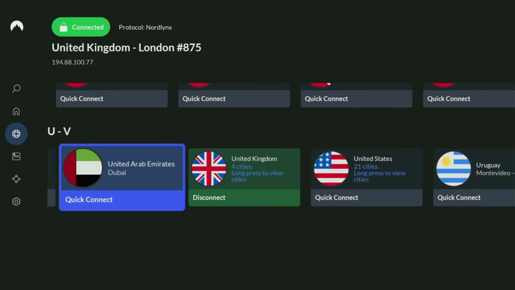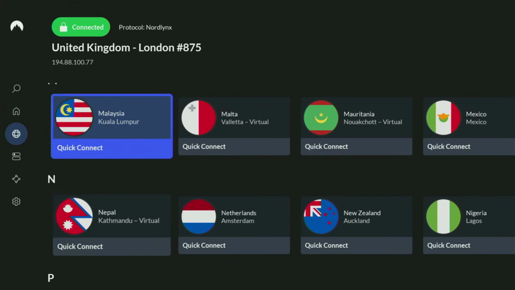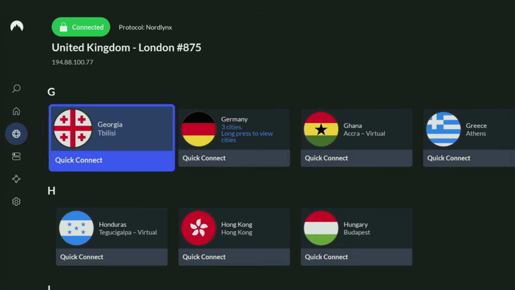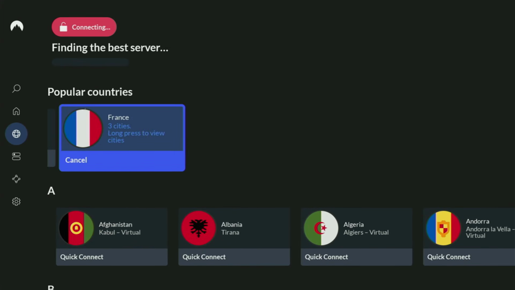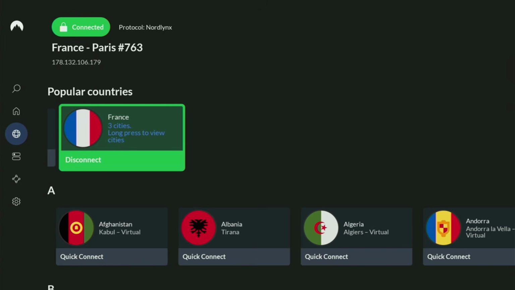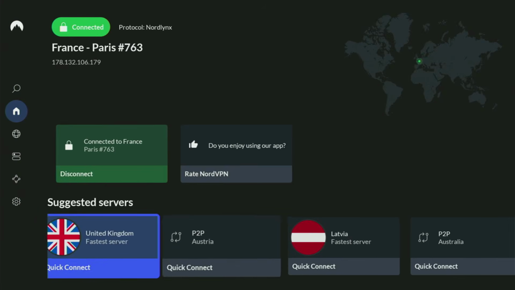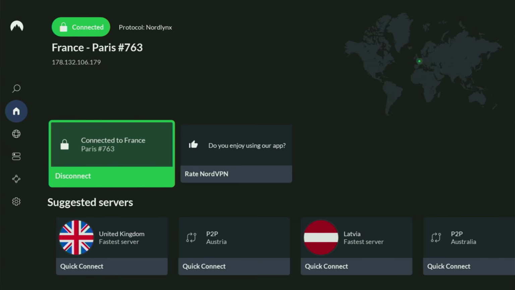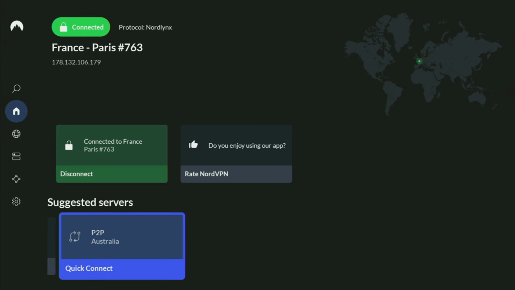In fact, they cost less than a cup of coffee per month, which is a great pricing for us, the users. All you have to do in a VPN app is just connect to any server. Let's say I will connect to France right now, and from the moment you connect, all your traffic is going to be totally encrypted. It means that no one can track you or snoop on your line. And that's really important if you want to stay out of trouble.